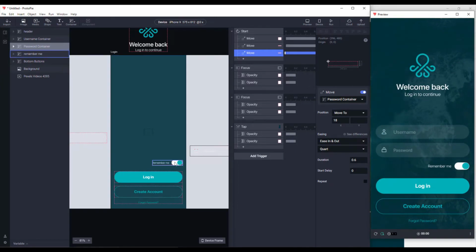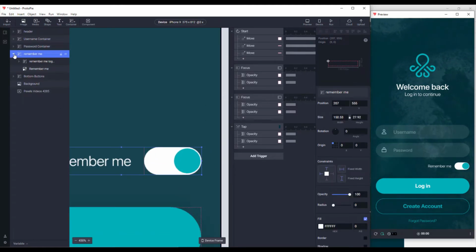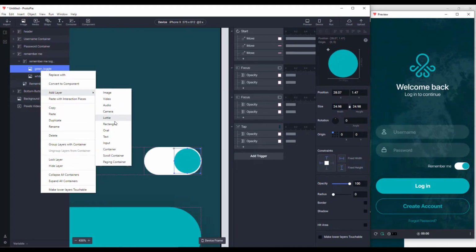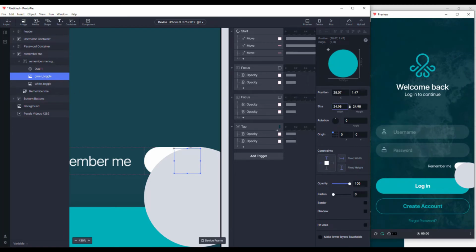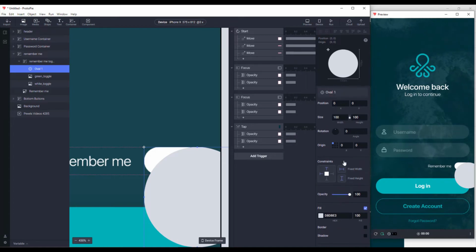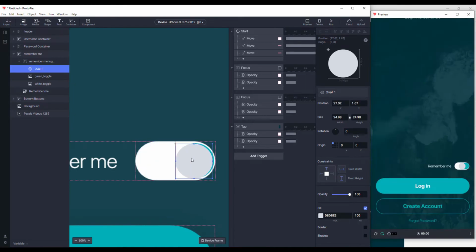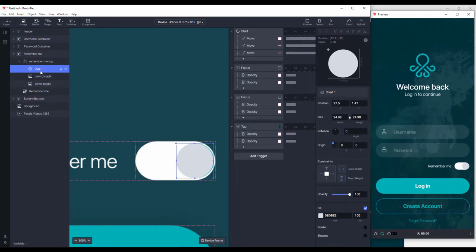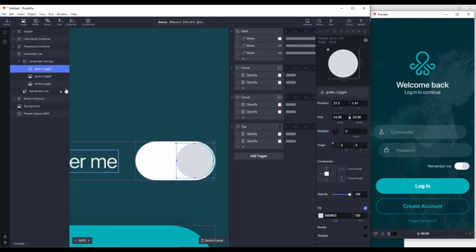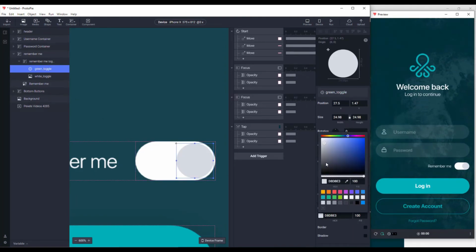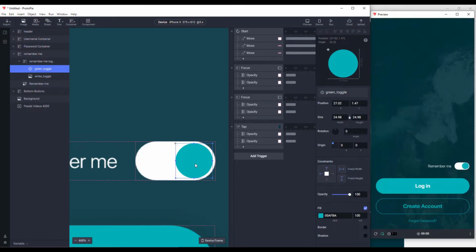So right before we finish this first part, we're going to do a UX for this toggle button. As you can see, we have two images here, one circle and one rectangle with a full radius, but we're going to create a new circle or oval, and we're going to copy the position of our existing green toggle to our oval one. And we are going to set that on top of our green toggle like that. Just adjust it perfectly. When we create that, we can remove this green toggle down below, because we don't actually need this image, because we have an actual shape which we can adjust position, colors, and basically anything. Now we have green color, and we can move that left or right.